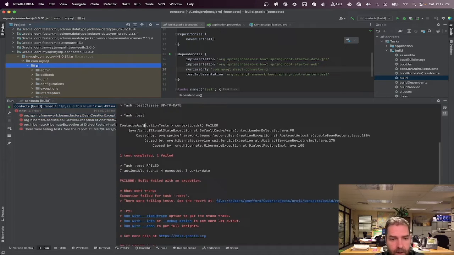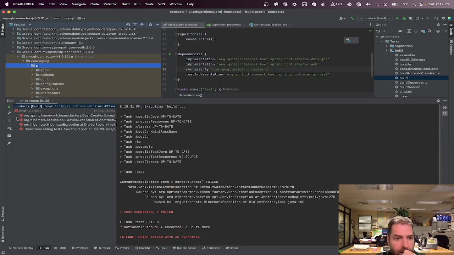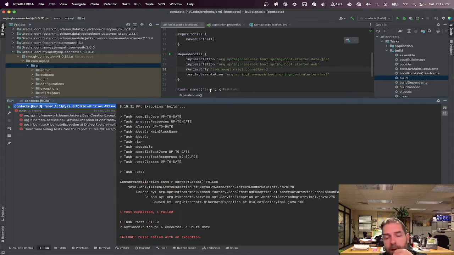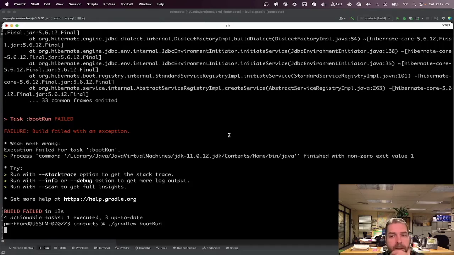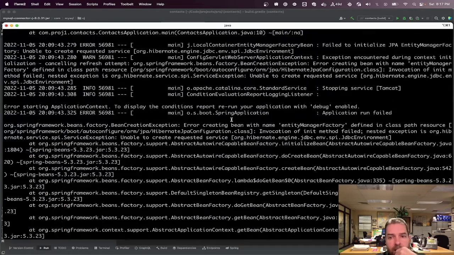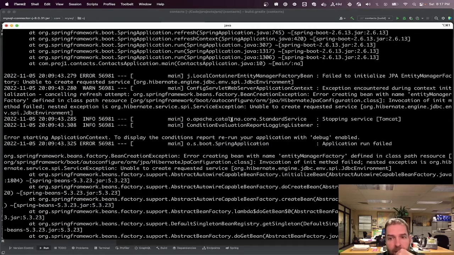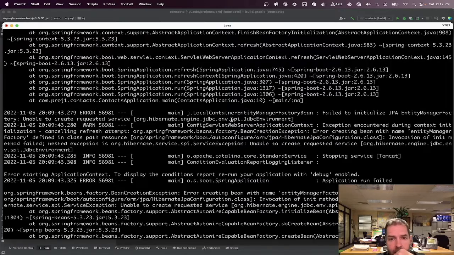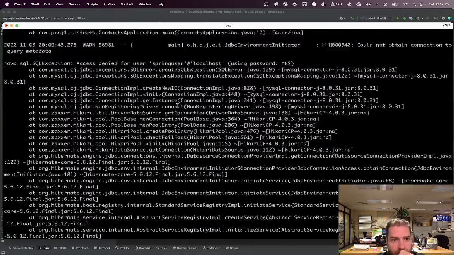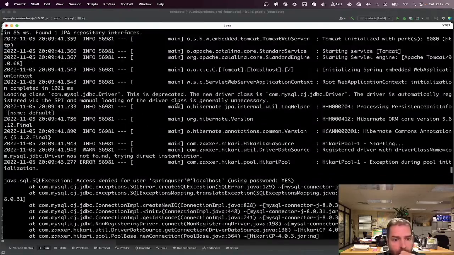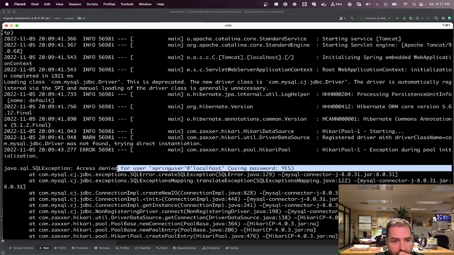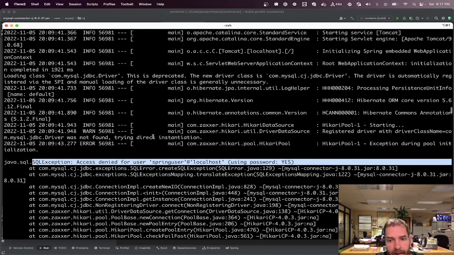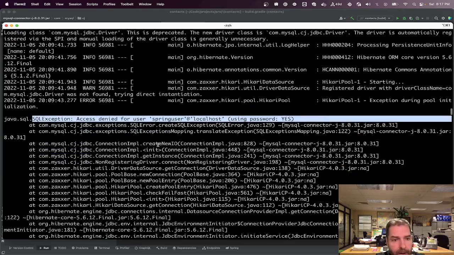So, okay, so now we got to here and it failed still. And if I come here, just run this and I'll say, can't connect again, maybe. So sometimes when we get these stack traces, we want to get up to the top and we want to see why it said there was a problem.